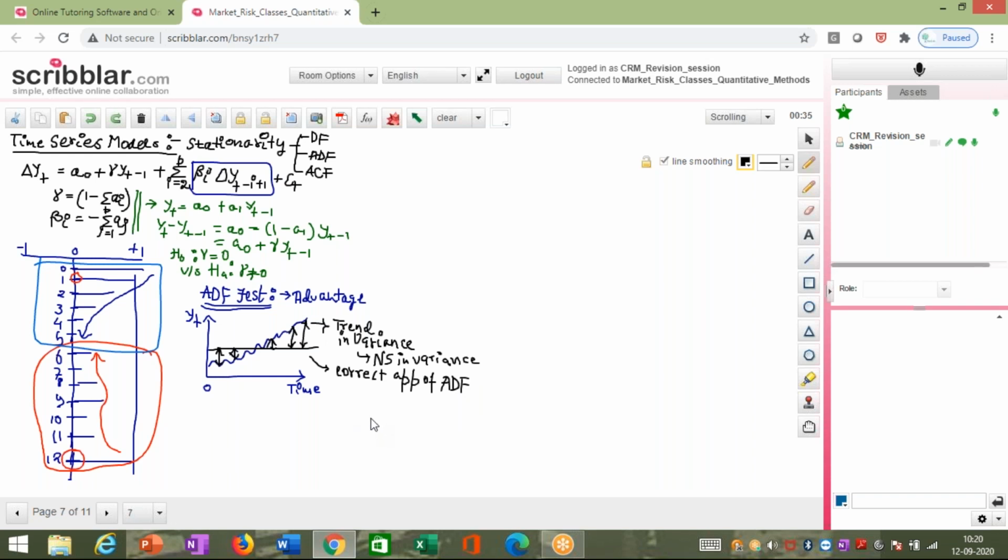Because this series is a pretty continuous series and you can see this trend changing gradually over a period of time. So the variance has been unstable over a period of time and hence you can use this ADF test. Now the question that comes out is, when is it that it is wrong to use the ADF test? The next question is the ADF test disadvantage.